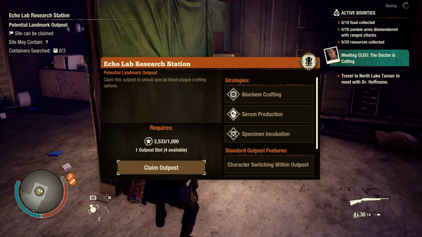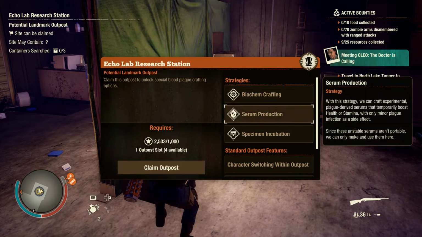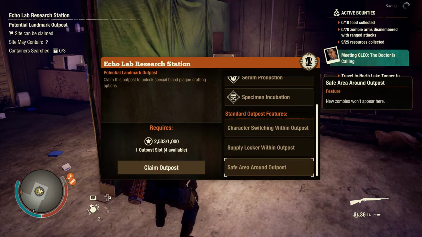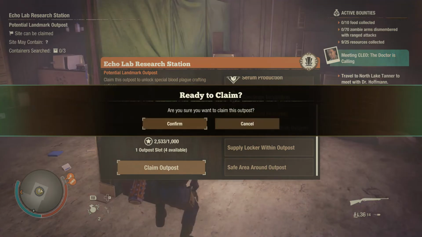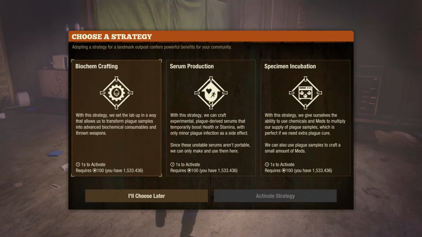Hold up. Let's see what we got. Oh, look at that. Hold on. Biochem crafting, serum production? Oh, it's probably for cure, I'm guessing. Specimen incubation. Yeah, supply locker, safe area. Yeah, all the basic stuff. All right, let's see what this thing is all about. The new outpost is secure. All right, what do we got, guys?